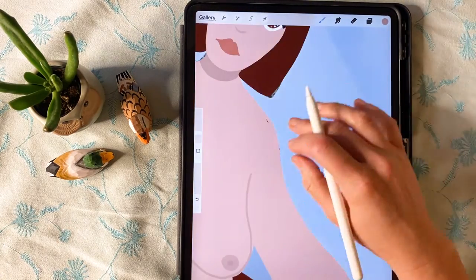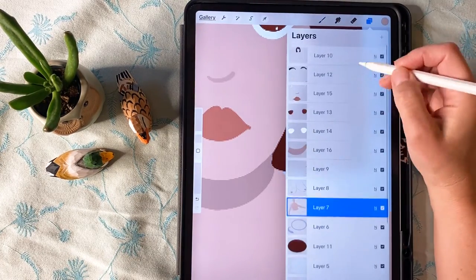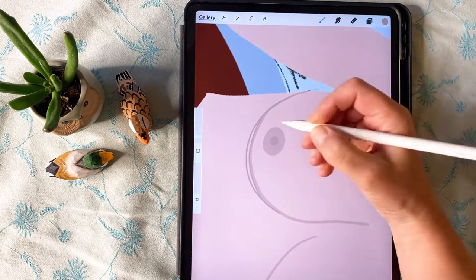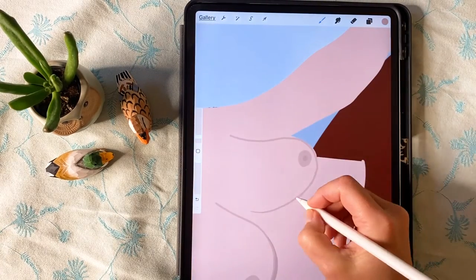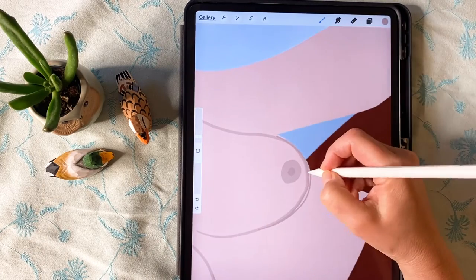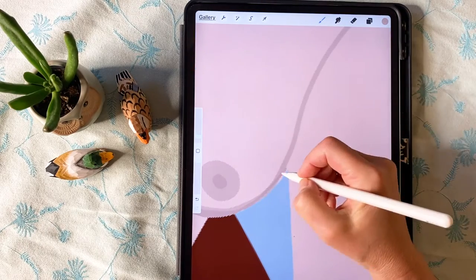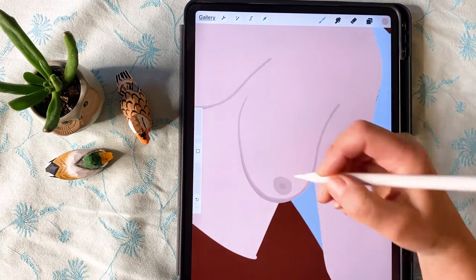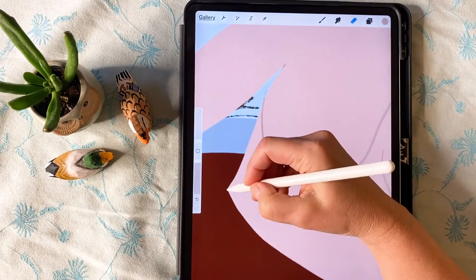I'll use a darker skin tone for her nose and adjust her mouth and color in just a moment, but first I need to add a little bit of shade for her neck. I'm cleaning up some little parts that sometimes get away from me. Drawing the human figure isn't easy — I take a lot of figure drawing classes and find them really relaxing. It's going to take years to get better, but one thing with breasts is that they need to have some weight to them, so I'm adding a little bit of shade to make them more realistic.